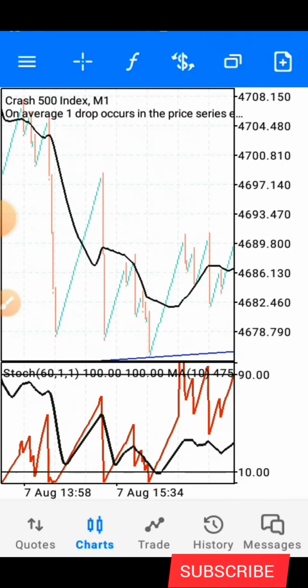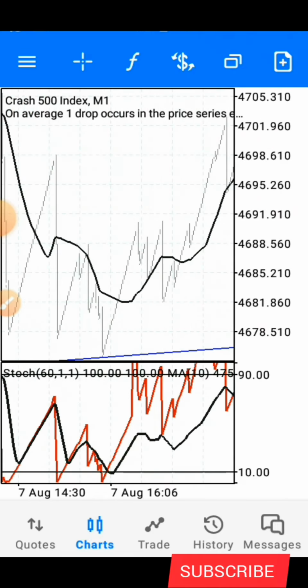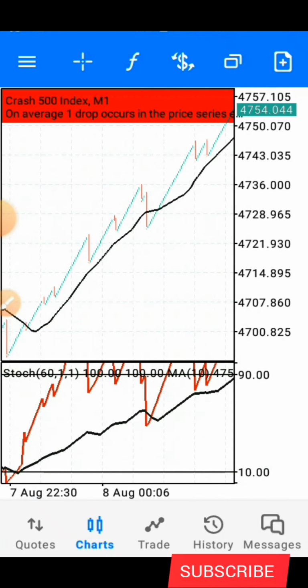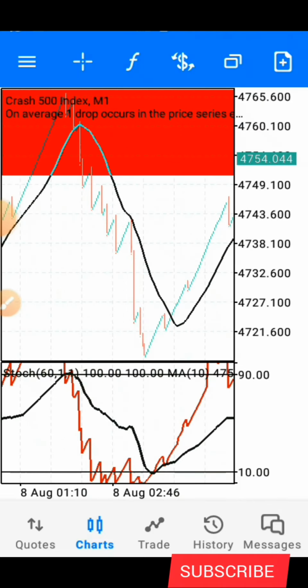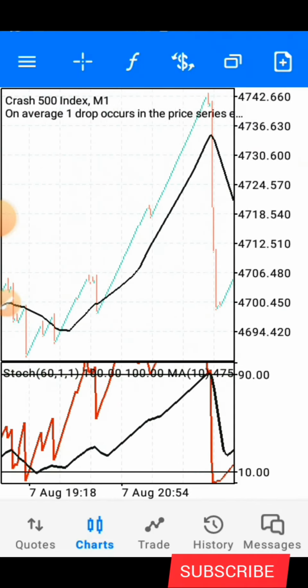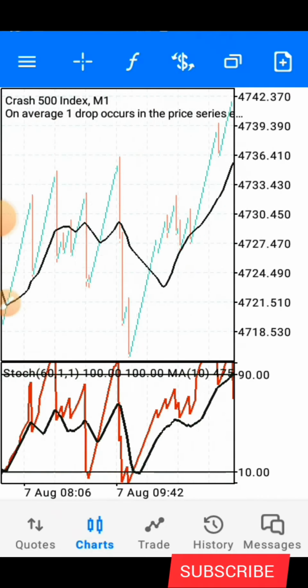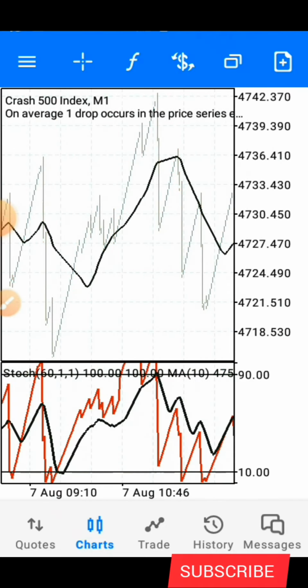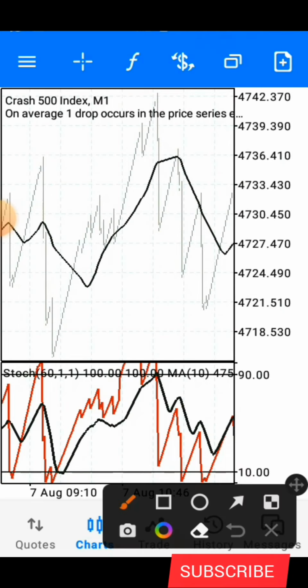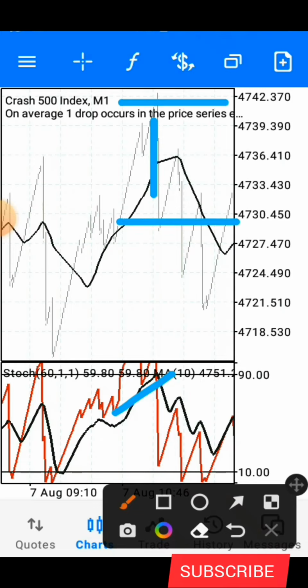Now you can see here I drew a trend line, but that is not part of the strategy. We are only catching spikes. So this is another example, guys, based on the indicator. First of all, you can see the black line is touching the 90 level. There was a spike, it broke through our black line. You place your entry here, and then you place your stop loss below that spike.